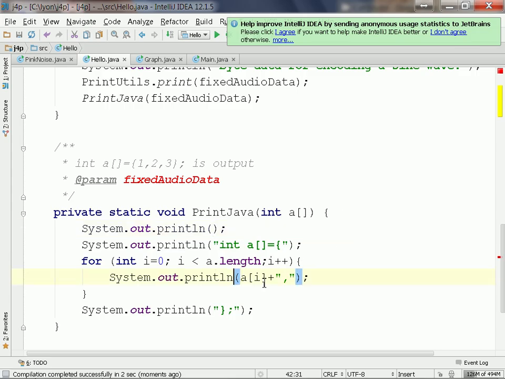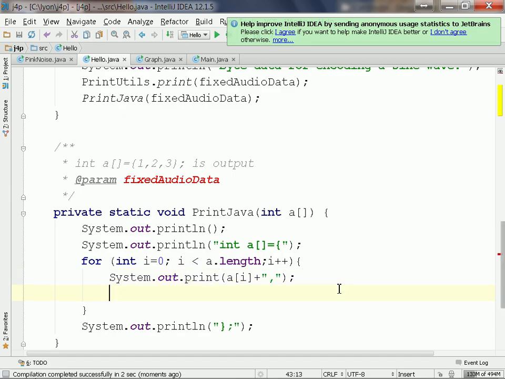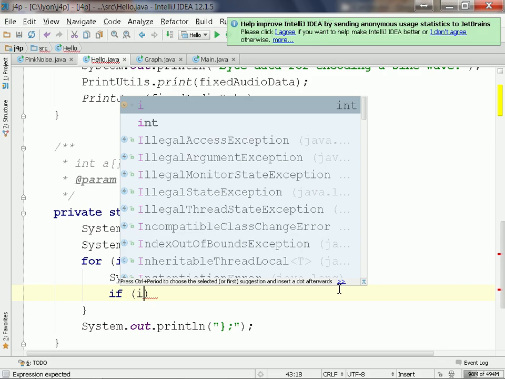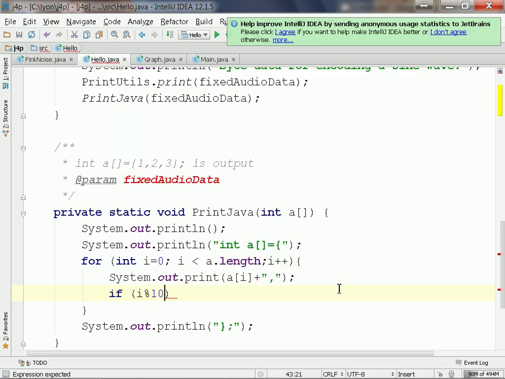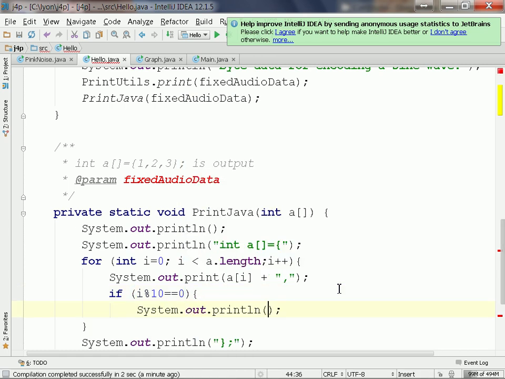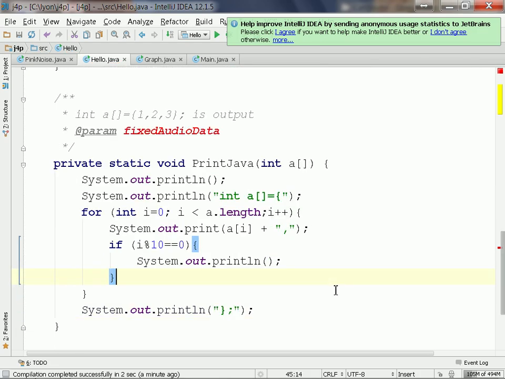If you want, you can use print line, and then every sort of 10 elements, if i mod 10 equals 0, print out a new line. That way it'll print out 10 elements in a line and then put in a carriage return. That makes it nice.